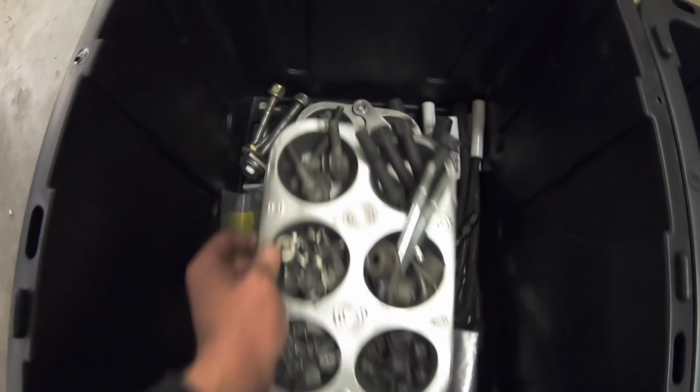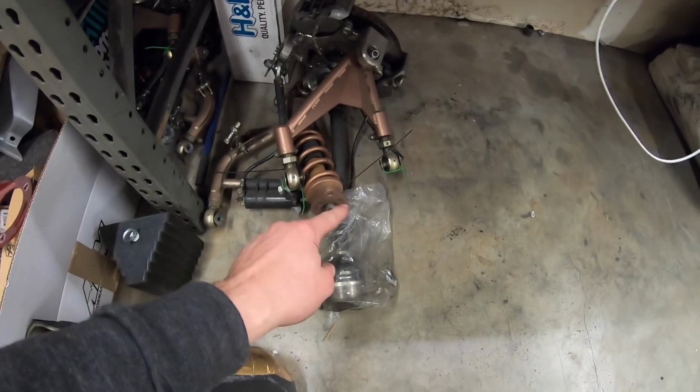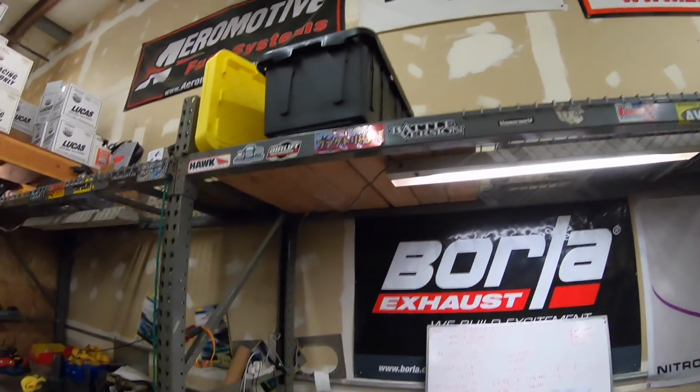These are muffin tins. It's one of my favorite ways to keep hardware organized. Little things, some clutch stuff. Still have to disassemble that whole rear suspension corner, send the axles out to the driveshaft shop. But yeah, we're getting to it.